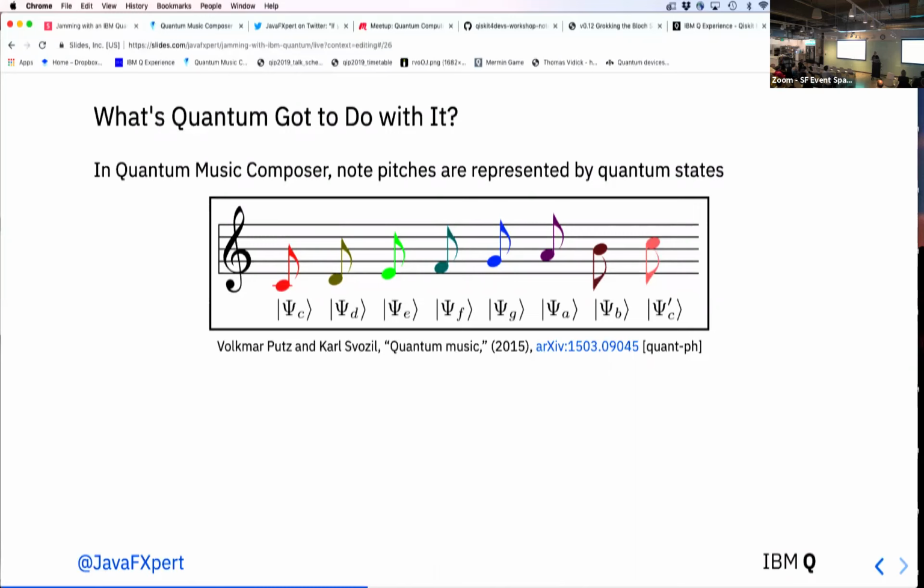And that was invented by Dr. Paul Dirac a number of years ago. And each one of those quantum states represents this vector. Now in Java terms, it would be this one-dimensional array, but it's a vector that could have many, many elements in it. But we can very succinctly represent this vector, which is this vector of many complex numbers, the complex numbers I was talking about that's in a quantum state. So there's a C, a D, et cetera. So we're gonna represent the pitches as quantum states.